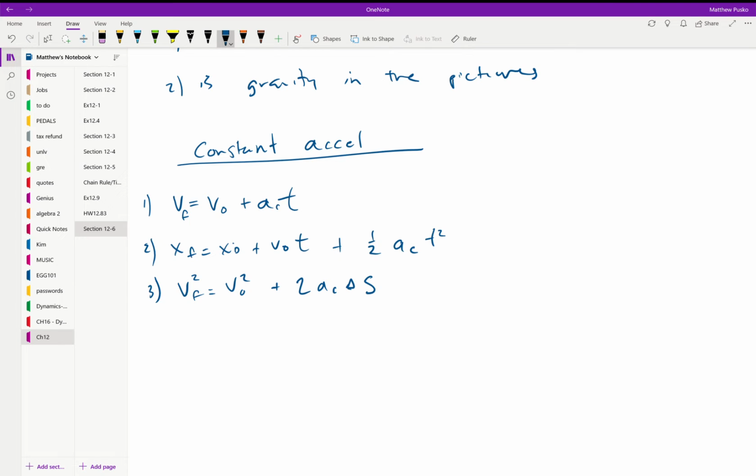Okay, in high school, I think they get you to make big old tables for which equation to use in which direction. We use these same equations for x and y. Just if you're doing x, you get to cross out the gravity terms, right? If you're doing y, put g in, put acceleration as g. So, get rid of those real quick. Let's see how that works.